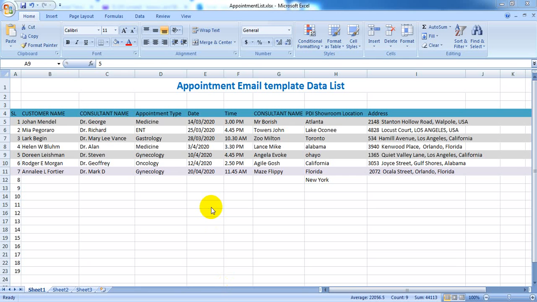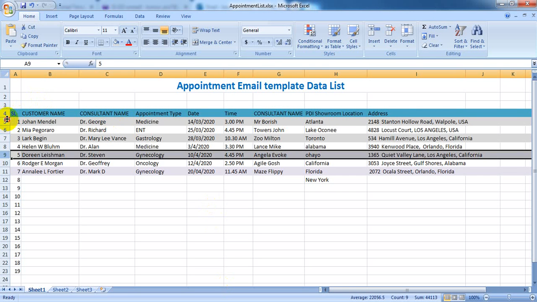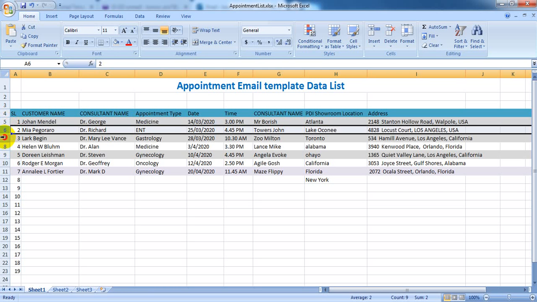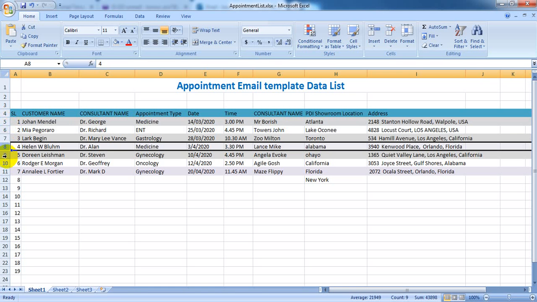So you can use this template for one user at a time, using the data of this template to send to your recipient. I just filled in the first one. Then you can take the template again on Outlook and send the second, the third, the fourth, the fifth, gradually one by one.